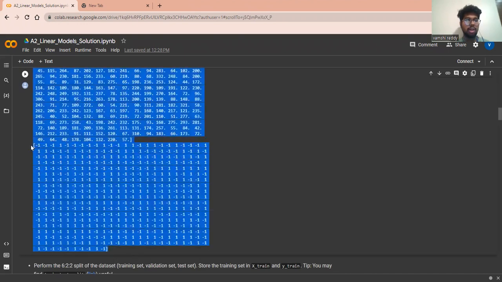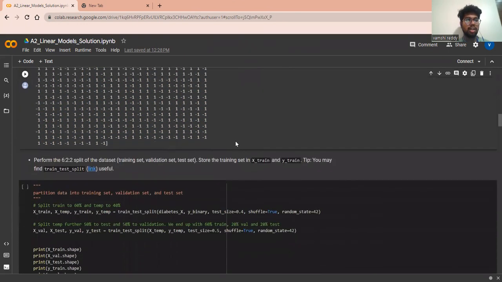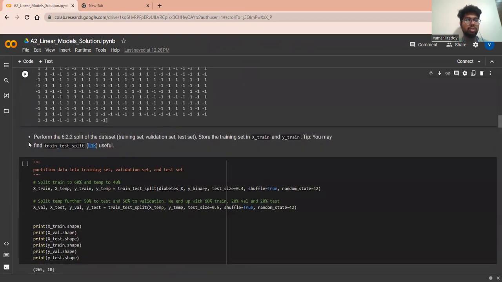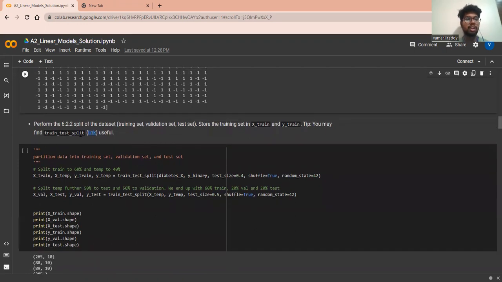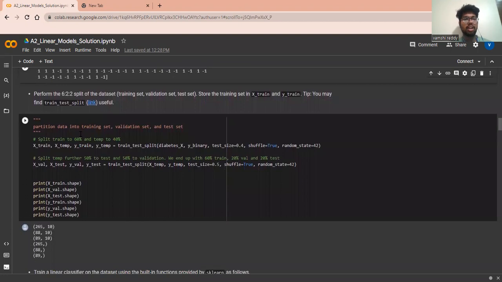This is the binary labeled diabetes Y, and then the next step is we need to split the dataset into 6:2:2, where 6 is the training data, 2 is validation, and the next 2 is testing. For this we are going to use the train test split function.